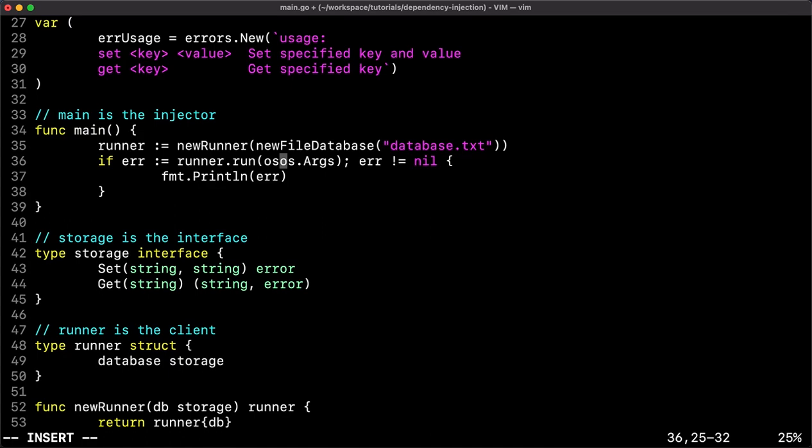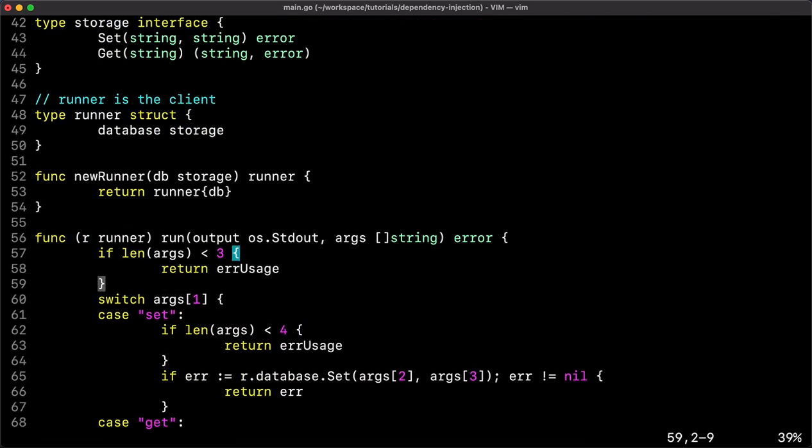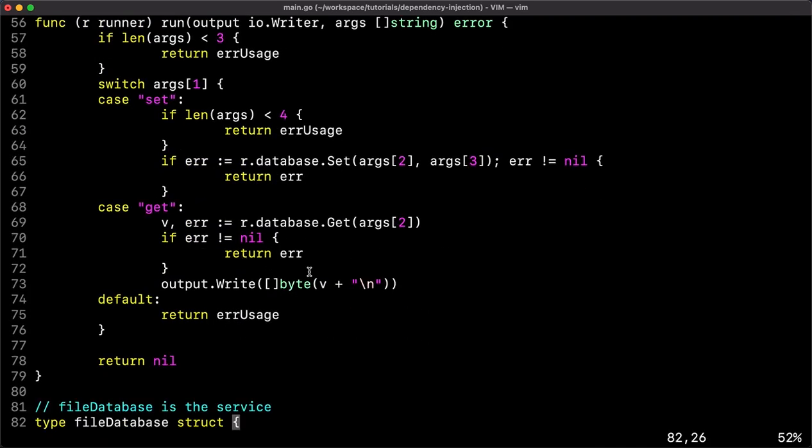So now we have the stdout standard output injected as a dependency into the client, into the runner. And we know the standard output is an IO writer, so it implements the Write method. And this is the next step. So the first step, identify the dependency, abstract the dependency, and then identify an interface that the dependency is implementing. So we already have the IO writer, which is using the Write method.